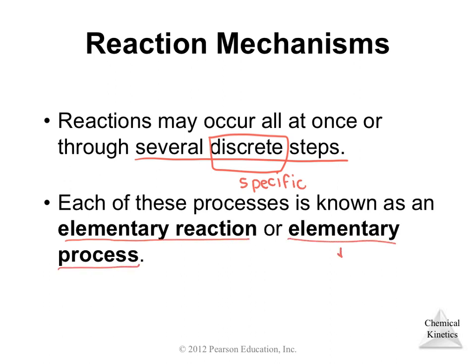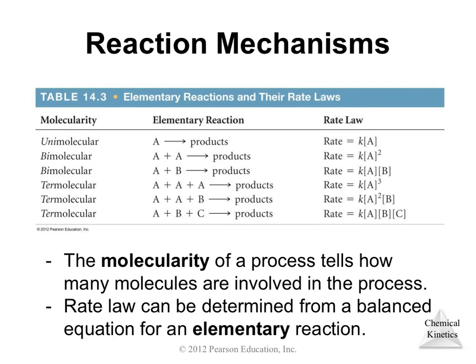So when we think of elementary school, we think of basic, the lowest we can break it down. That's what an elementary process is. So when we look at those elementary reactions or that process, we can look at the molecularity of each process. Molecularity is just a way of saying we're going to look at how many molecules are involved in the process. And we have talked about this with orientation.